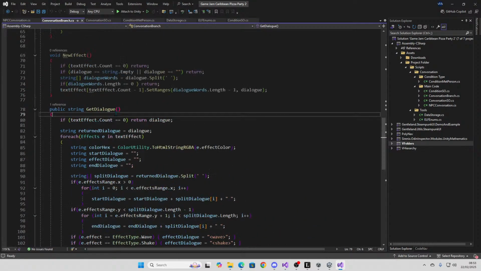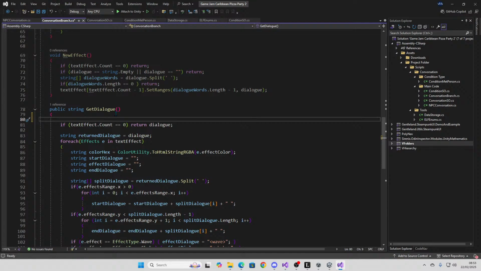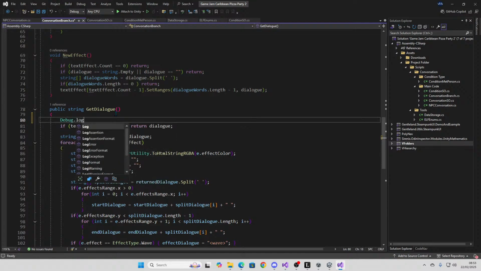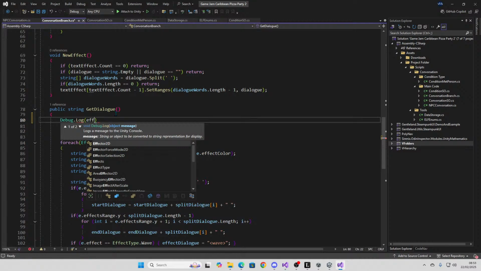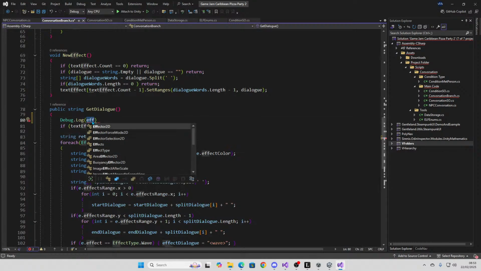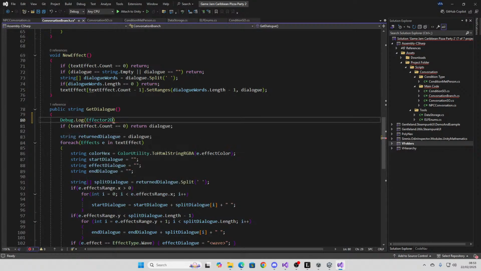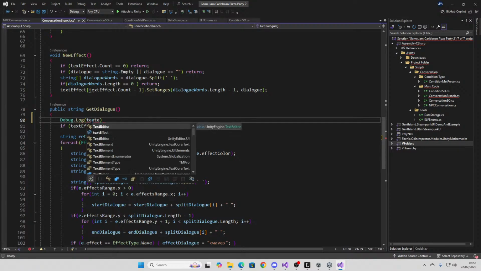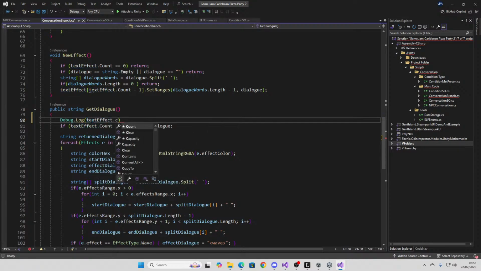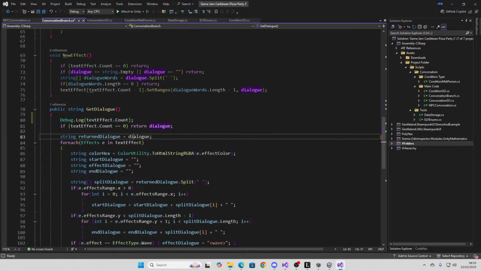So first, let's find out how many effects it finds.